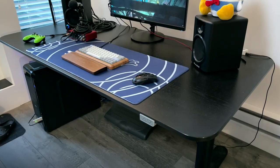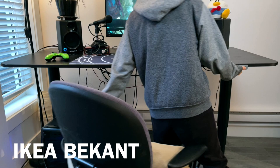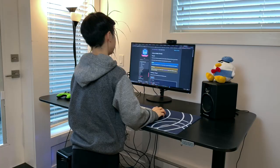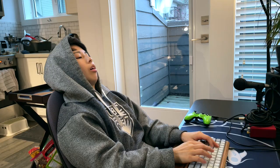Let's start with the desk. This is the 63 inch Ikea Bekant sit-stand desk. The thing about this desk is that it can go a lot lower than a standard desk, which are apparently 28 to 30 inches high. I have mine set at about 24 inches and the minimum height it can go is 22 inches. Standing is also pretty nice, but I'd say I only spend about 20% of the time standing and 80% of the time wishing I had a better chair.